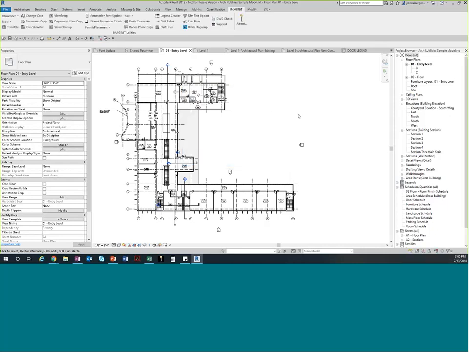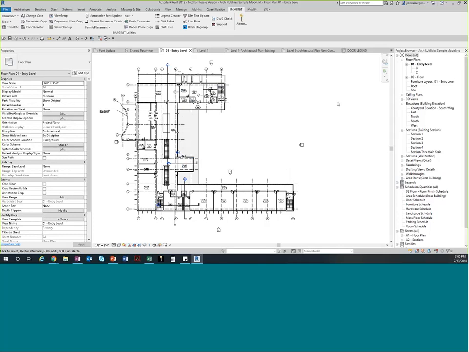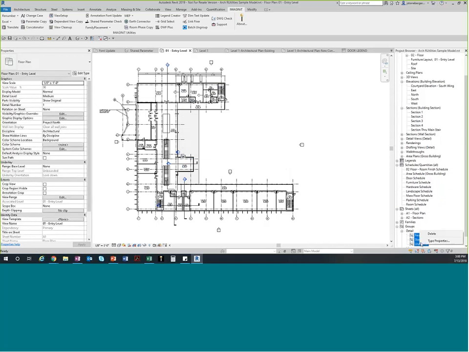It goes through and it ungroups everything. So now I don't have any groups created in my model. It's all been ungrouped. So I can go through and clean it up. And if I wanted to, inside of my project browser, I can go through and actually delete these groups. And I'm not worried about deleting any information out of my model because I know that everything's been ungrouped. Okay.